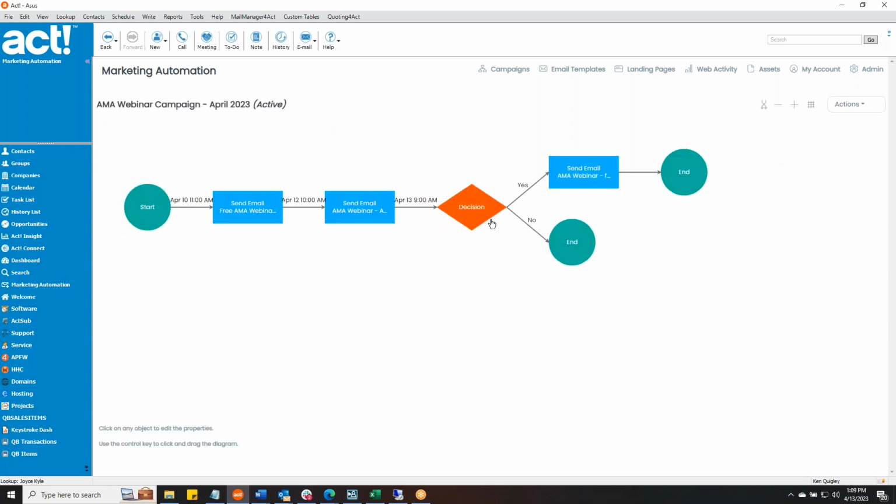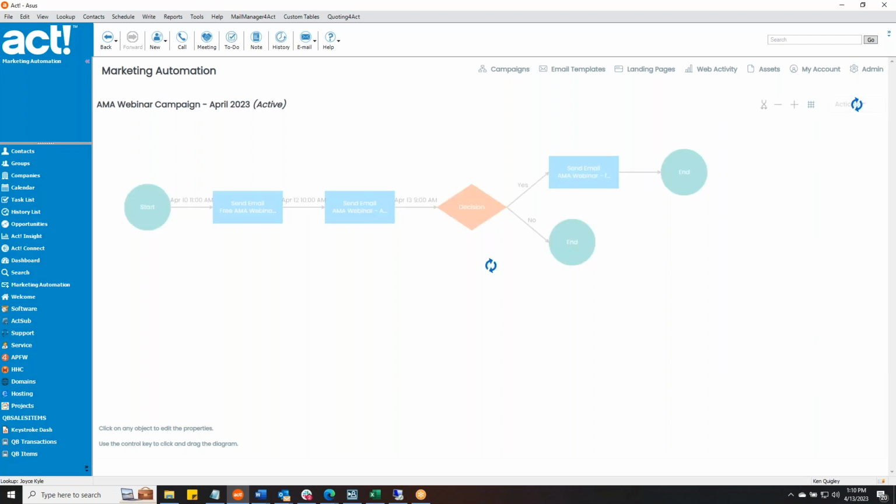So what I did was I said, okay, if you opened it but did not register, you'll get another email on the morning of. Now, here's where you start to see the differences between AMA and Constant Contact or MailChimp, because MailChimp and Constant Contact really don't have any integration into your CRM, so you can't include things like exclusions. Please don't send out any additional emails to people that have registered for this event. Well, that's something I configured.